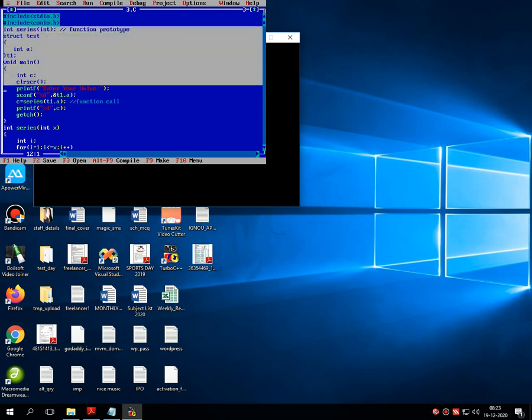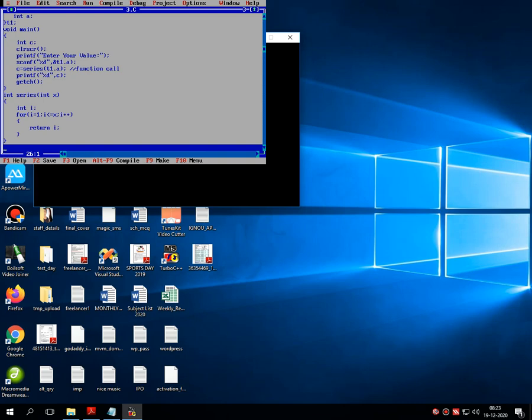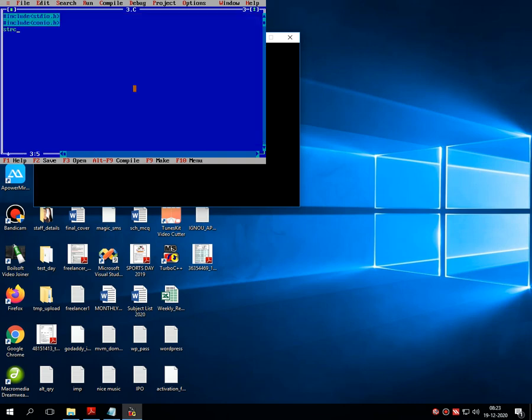First, here I am declaring the first structure called S1 in opening and closing brackets. As a member I am declaring A. So A is the member of the S1 structure.